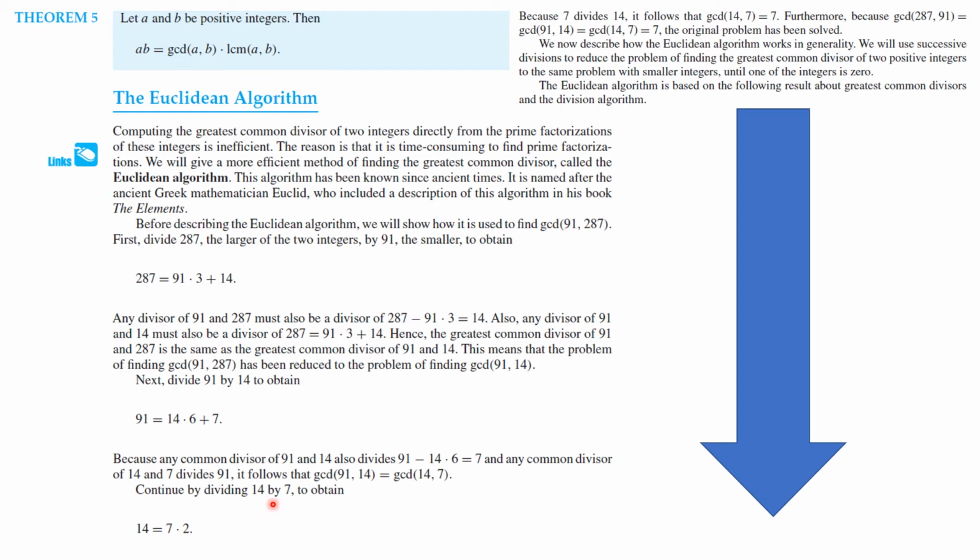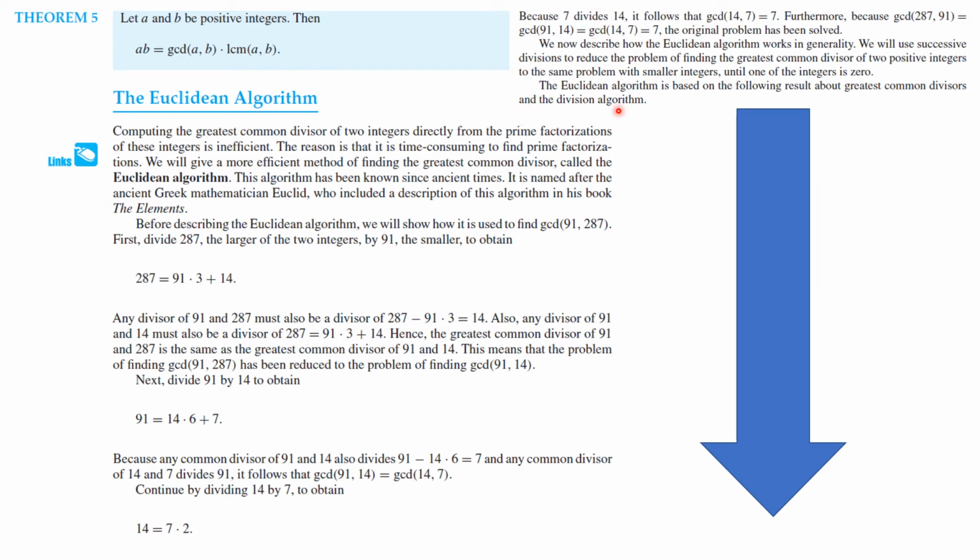This time I continue dividing 14 by 7, and we get 2. Now notice that the remainder here, it went evenly, so it's 0. That means we're done, so we hit 0 as a remainder. That means end of the algorithm. Then we go back, and the last non-zero remainder is the GCD. And this pretty much says just what I just said.